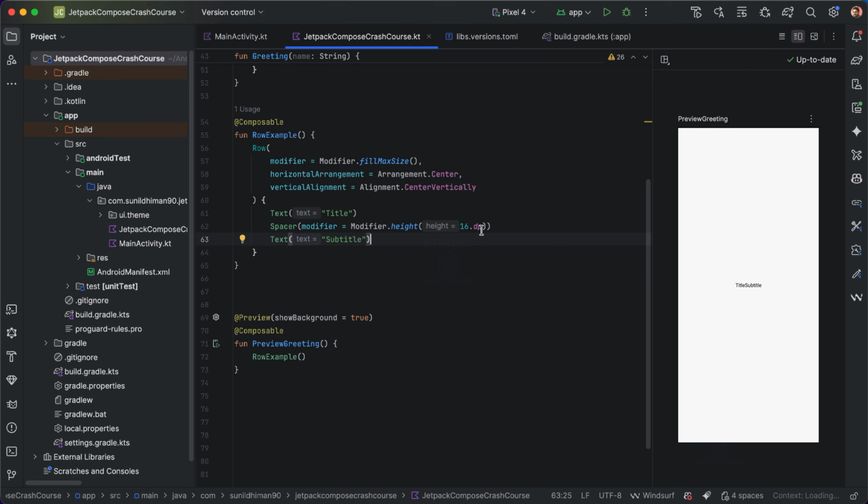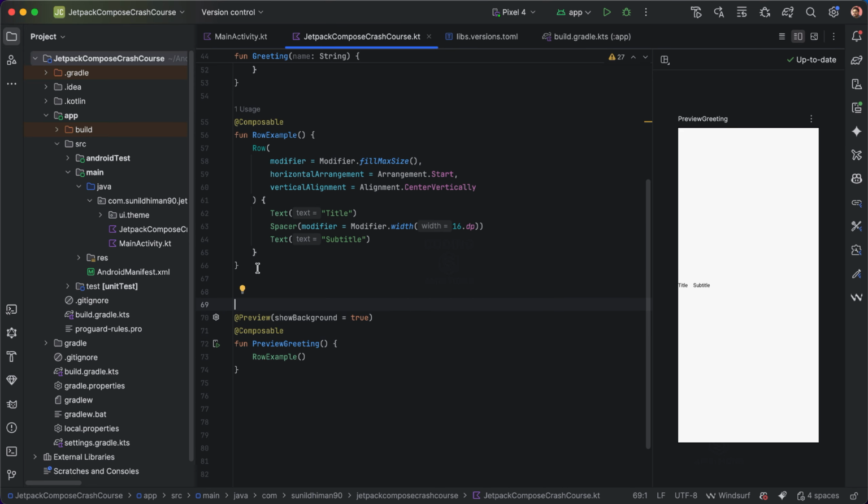We can give the size in dp. Dp is like a standard dimension unit here. So sorry, spacing is for width here. You see, these are horizontally aligned. So horizontal arrangement is center. You can give it start as well, end as well. This is for the row, column for vertical, row for horizontal.